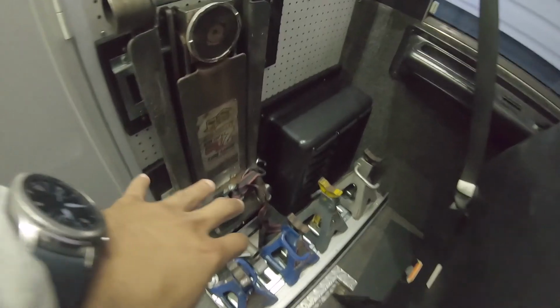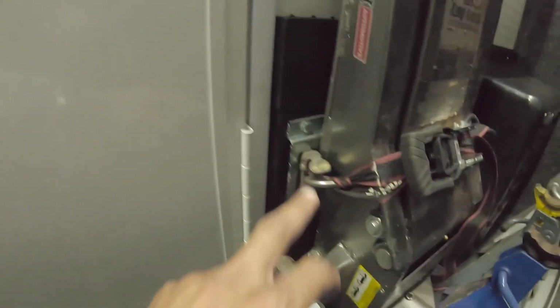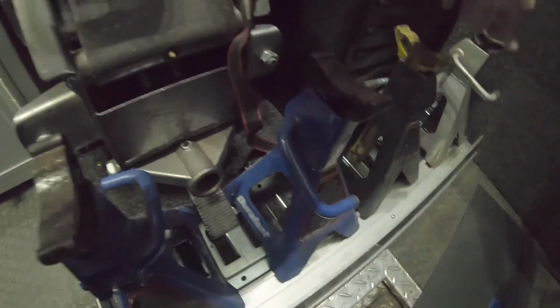And bada boom, bada bang, it's in, it's installed, it's finished. This is what I was going for, something to secure the jack, and then possibly I could put jack stands or the bottle jack, or I could switch up this configuration. But I just wanted to put these rings on here so you could kind of see. I need to order more of them. We had a strap here, and for these, we could just go with a ring over each one, and that will secure these and keep those from moving. So I could have the jack and the jack stands and stuff like that for travel.